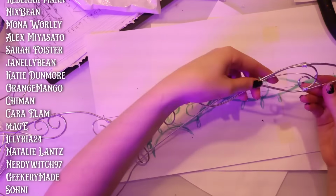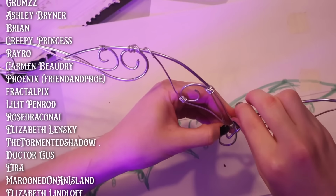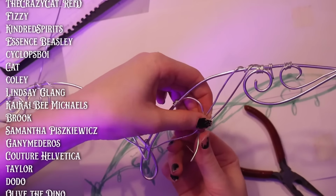Definitely a drastic improvement from the little experimental piece that I made at the top of the video, but I think I could have maybe even pushed it a little bit further and made some of the intertwining pieces a little bit more intricate.